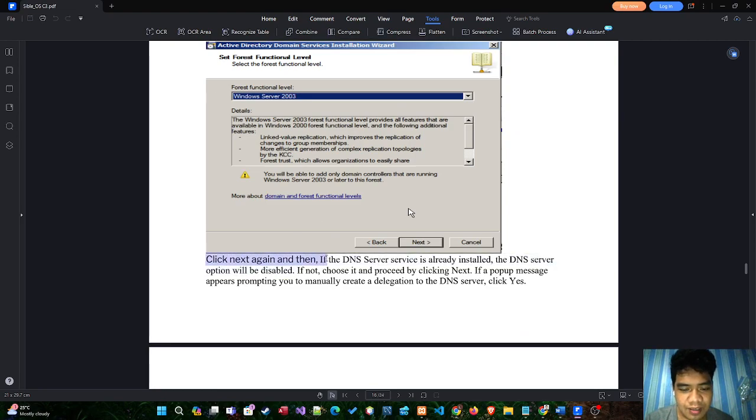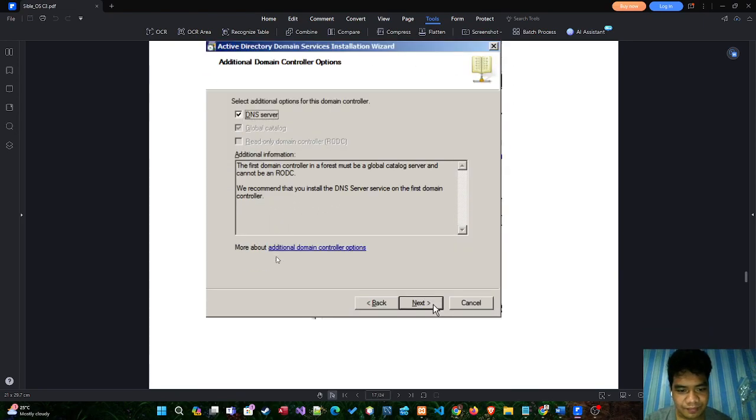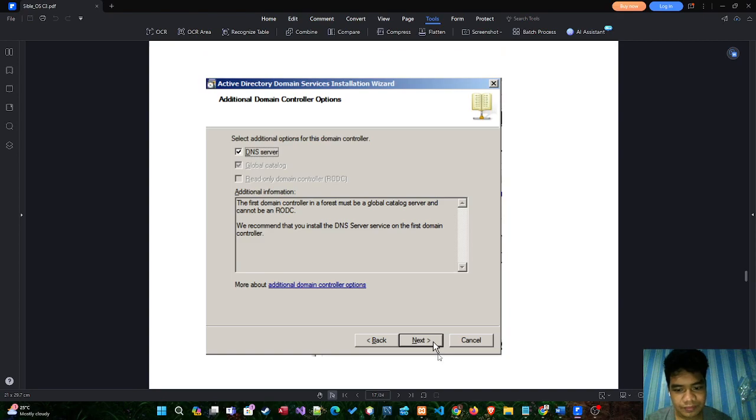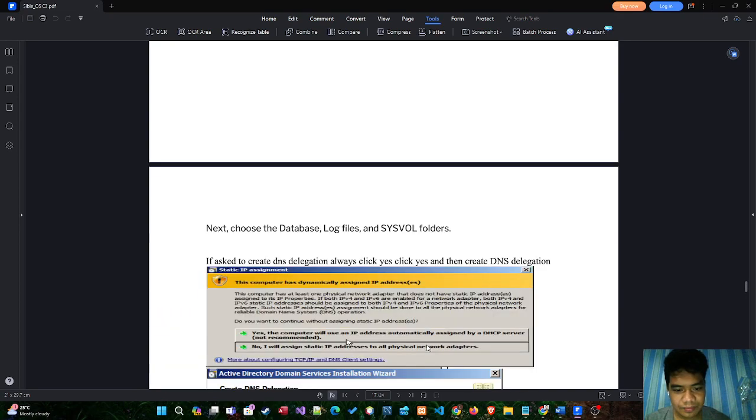Click Next again, and if the DNS server service is already installed, the DNS server option will be disabled. If not, choose it and proceed by clicking Next. If a pop-up message appears prompting you to manually create a delegation to the DNS server, click Yes. Here it is. Click Next.